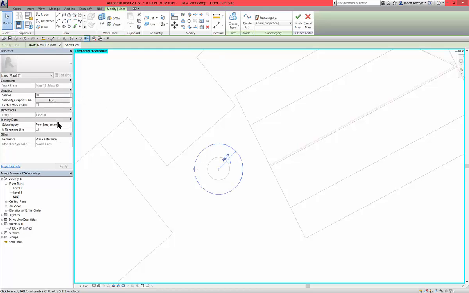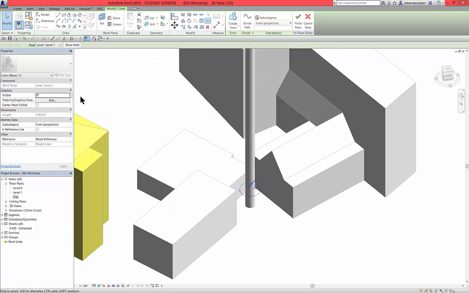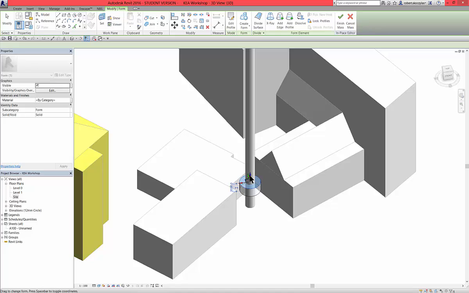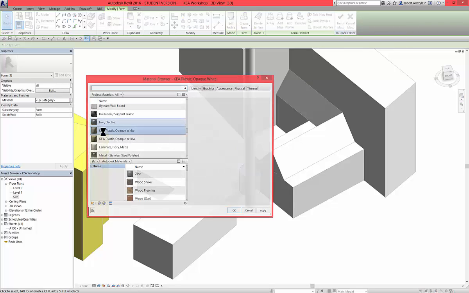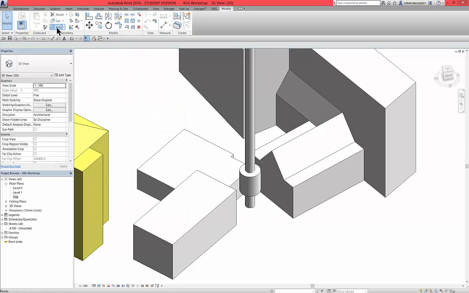So select it, go to 3D view. Oh, that was created on the top. So we are going to change it for level, let's say 1. And then create form, also this one, maybe a little higher, something like 5 meters. Material, white opaque, finish, and we can join both this and this.